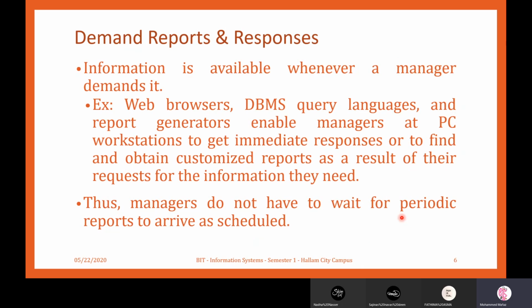Right. Another category is the demand reports and also the responses. So demand report information is available whenever a manager demands it. So this is the nature of a demand report. For example, web browsers, DBMS query languages, and report generators enable managers at PC workstations to get immediate responses, or to find and obtain customized reports as a result of their requests for the information they need. Thus, managers don't have to wait for periodic reports to arrive as scheduled. So a demand report is whenever they need it, then and there they will receive it.